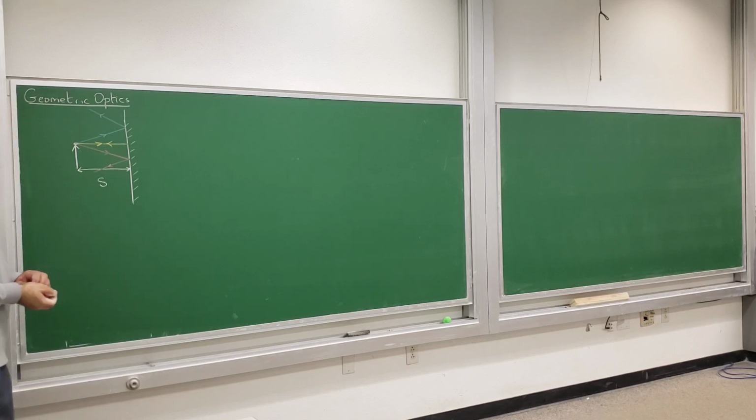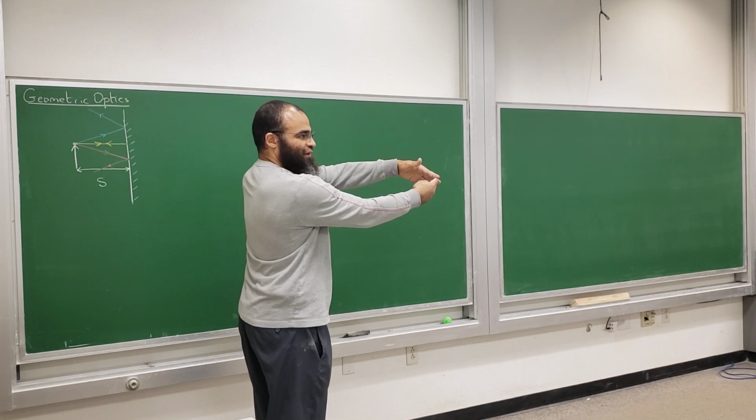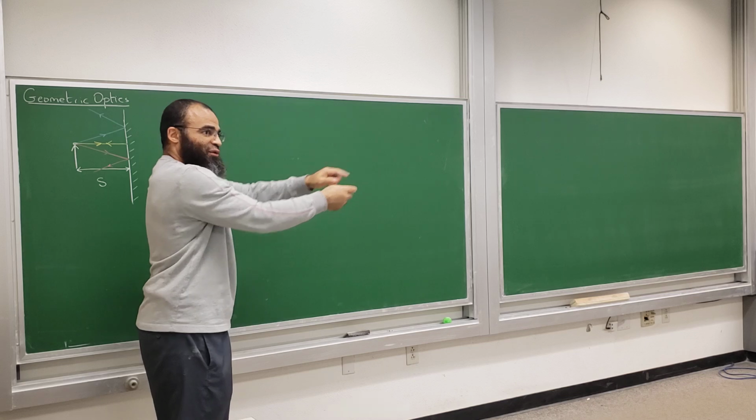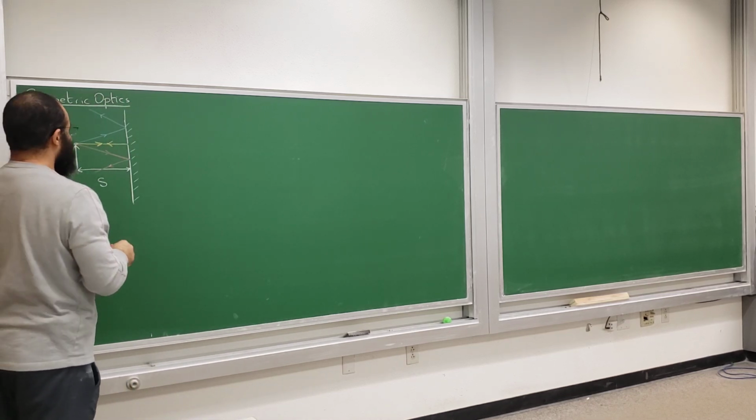Now, if you're looking at the reflected rays, one of them is going up, the other one is coming towards you, and the other one is going downward, right? Our brain fills in the gap. It says, oh, they seem to be coming from something somewhere here. The rays are going like this, so they must be originating from somewhere there. So where is that somewhere? Let's draw the extensions of the rays.